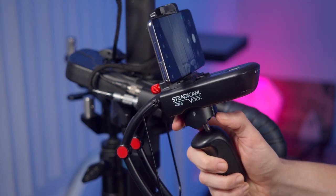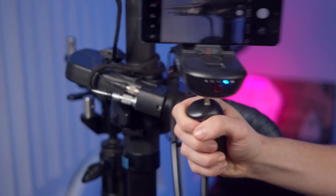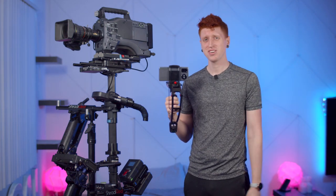This was obviously the start of the Steadicam Volt you were thinking of, and I'm sure they learned a lot creating this that was used to create the upscaled version. Did I buy this just for that joke? Yes. Don't buy this. Don't worry, I can probably still return that.